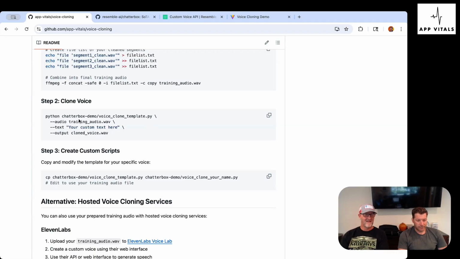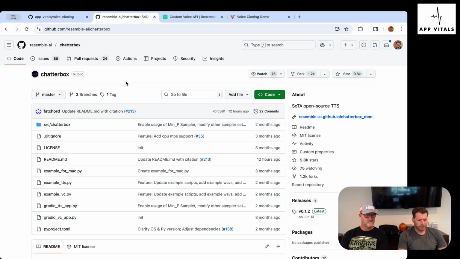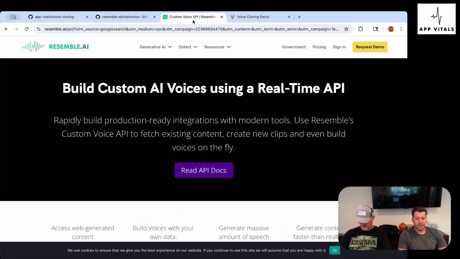Yeah. So Chatterbox, here, I'll go to the repo. This is built by Resemble AI, and that's actually the company that we use to clone that voice. We tried with 11 Labs and we tried with Resemble, and for these shorter segments, the quality for Resemble was higher. Now, I think it's very comparable, and especially if you get those longer files, then you can use something like 11 Labs or Resemble. Those are the two that we tested with.